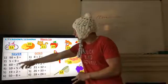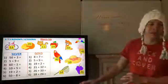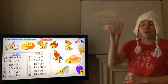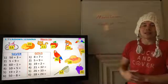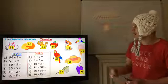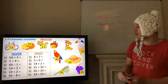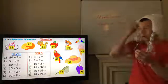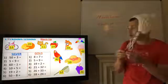Now each one of these answers will be one of the symbols on the outside. So you need to answer those questions and cross out the symbols on the outside. That will leave you with just 4 symbols left. Those 4 objects, if you take their first letters, will spell out a word to do with today's lesson. I'll explain that in a bit, but first we'll answer the questions and cross out the ones you've got. So, have we got the silver or the gold questions? You don't need to do both. It is up to you which ones you do.